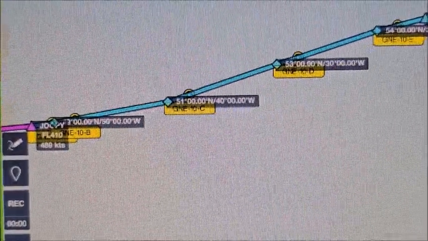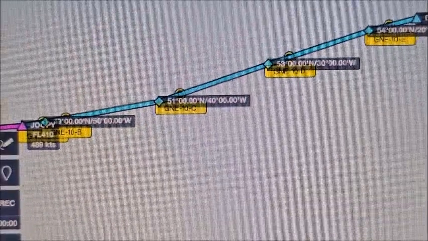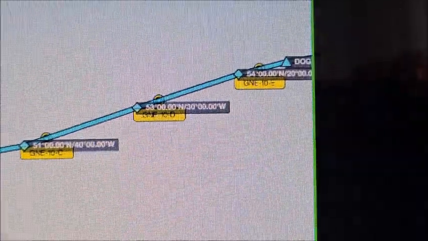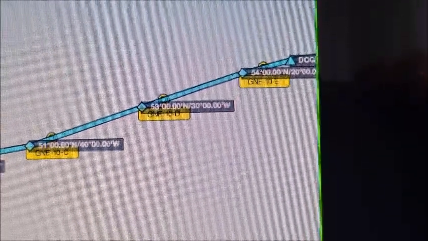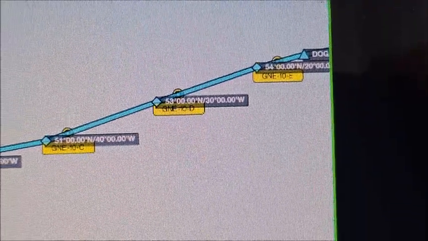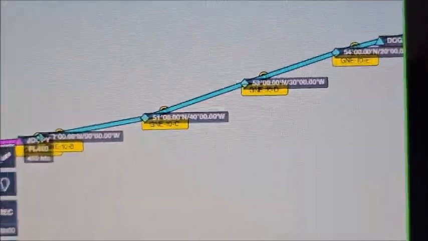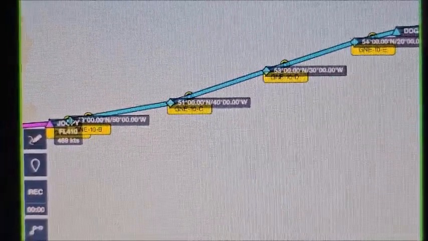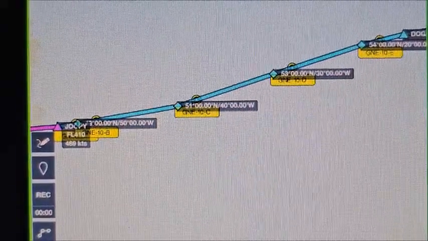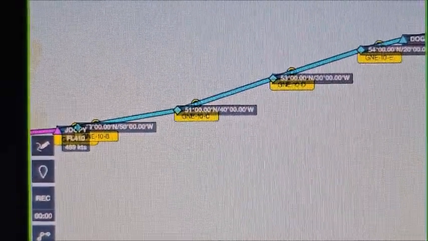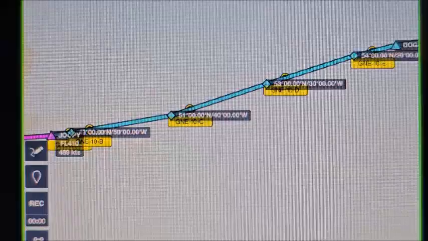Now you'll notice that they're individually labeled. They start with alpha and they go all the way up to whatever they go up to. The reason for putting these here is because PlotNG analyzes your route and figures out which one of the fixes are oceanic, and then for the leg that fix is pertinent to, whether or not the leg is long enough to support a 10-minute check.